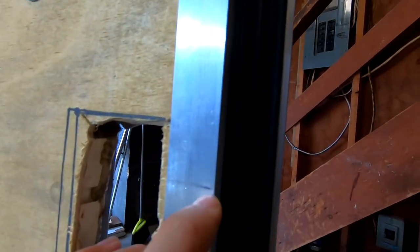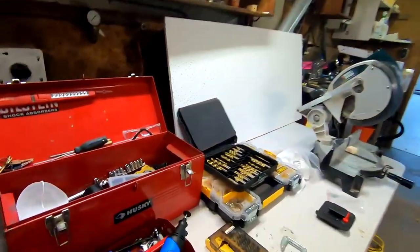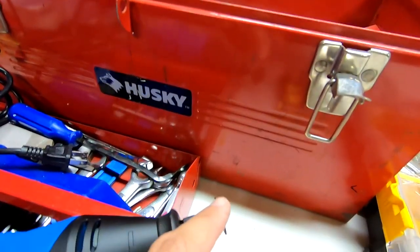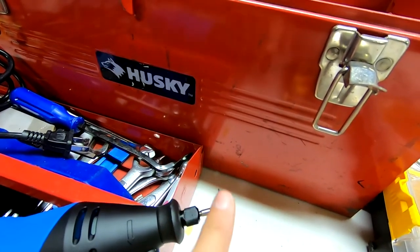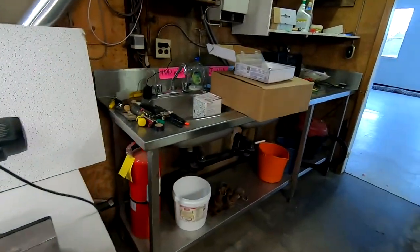I picked up a Dremel because I'm going to need something to cut out this notch here that I need. I figured a Dremel would be the best thing to use. For those of you that don't know, these little cutting bits here are super fragile, so handle with care. I've already broken three and I haven't even used this thing yet.